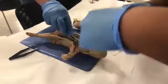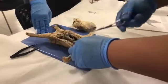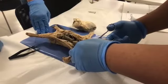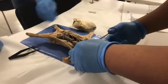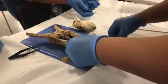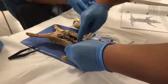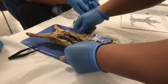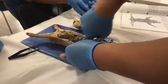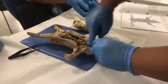And right here, I'm gonna show you a technique called upcutting. If I go like this and cut, it's gonna mess up a whole bunch of things that I can't see. But let's say, for example, I just want to remove this fascia. I go like this, I lift it up, and then I cut. And look what I can do with my finger. Because remember, the fascia is a lot less tough than this. Look, just with my finger, I can remove all that. And this is exactly how surgeons do it.